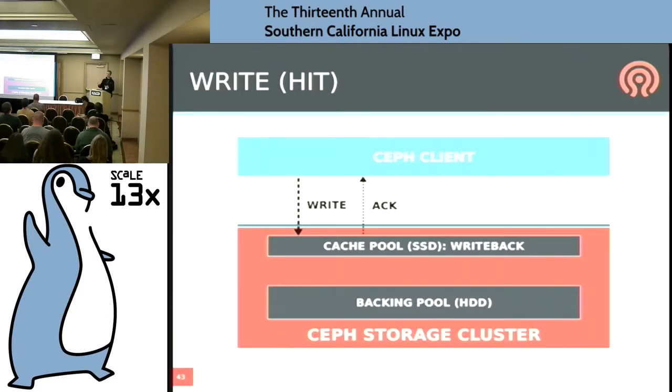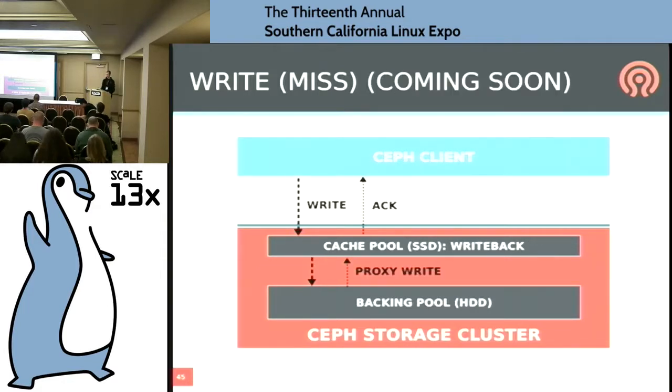On the right side, it's similar. If we do a write into the cache tier, if the object's already there, great, then we'll just do that mutation or update, and we'll acknowledge it. It'll stay there. We have nice fast writes on those hot objects. If we do a write and the object is a mutation, it's not creating a new object, then we need the old version of the object so we can modify it, so it'll do a promotion, pulling it out of the base tier into the cache.